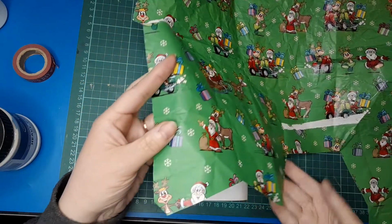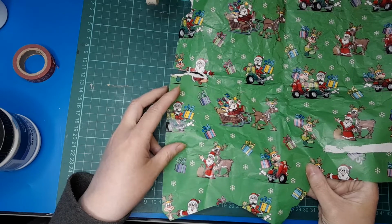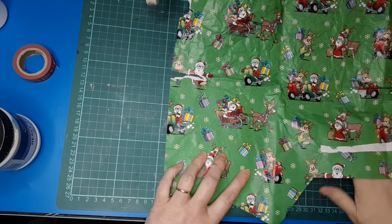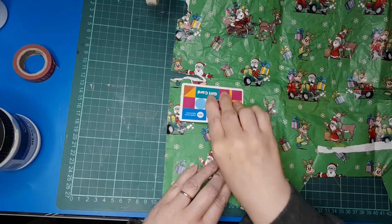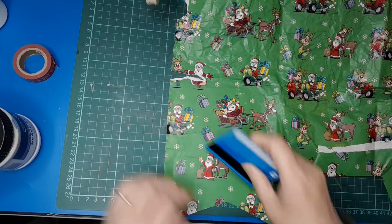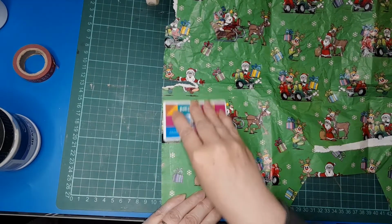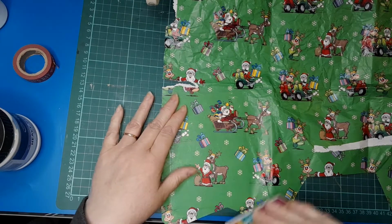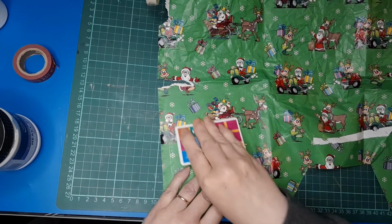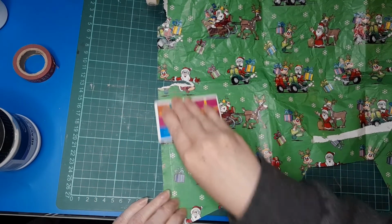Alright, so I've already chosen a piece of this paper that this will fit on. I'm just going to lay it down there. Another tip is to not have any tape anywhere on the paper that you're laying down. You don't want any sticky tape in sight because that's going to create a problem for your die cut machine. And if you don't have a die cut machine, then you could totally hand cut out some shapes, create your own unique designs. You don't have to have a die cut machine, but I have one, and so that's what I'm going to use today.